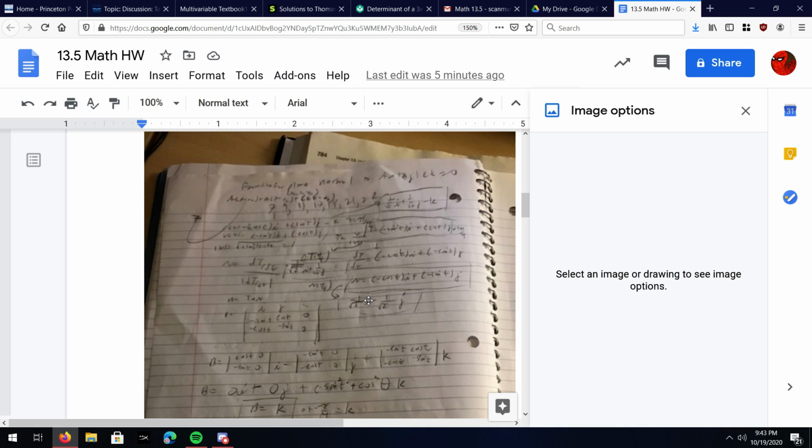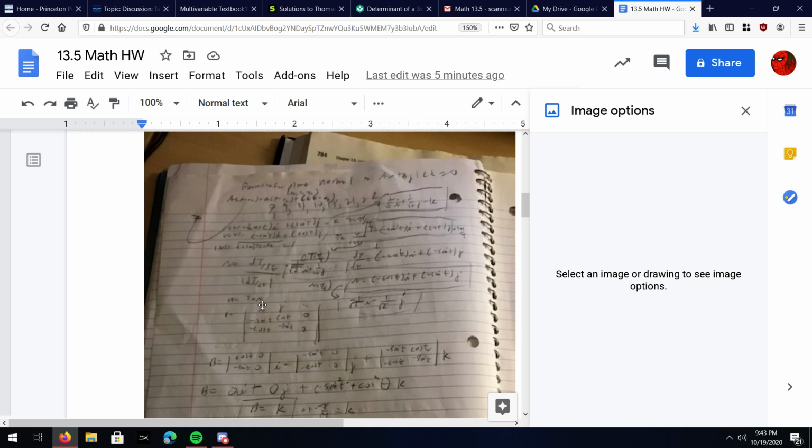I believe that says. Also, for N, you just have to take the derivative of the T vector and divide it by the magnitude of the T vector. So you are taking the derivative, solving for the magnitude, and dividing by that to get negative cosine t i plus negative sine t j, and substituting pi over 4, you get this value. And B is probably the most complicated one.